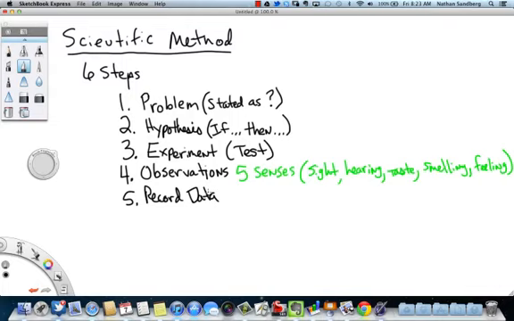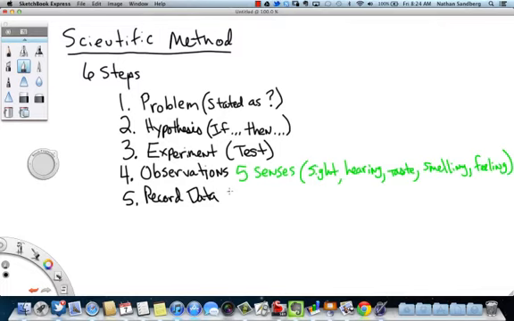Okay? Anything that you see in your experiment, hear, taste, smell, or touch in your experiment, you're going to want to record that down. That's all data. And scientists are always using their data when they are talking about their hypothesis. You can prove a hypothesis wrong. Your hypothesis can be incorrect. It doesn't make you incorrect. Okay, so we record our data, and that helps us determine whether or not our hypothesis is correct or not.